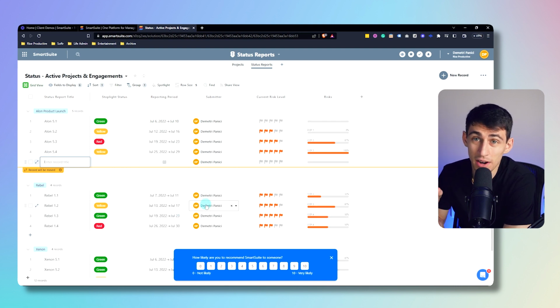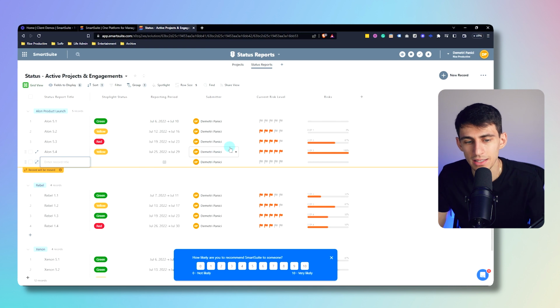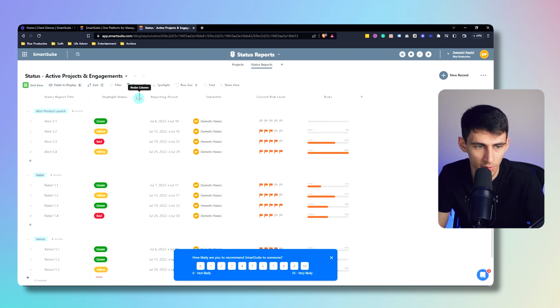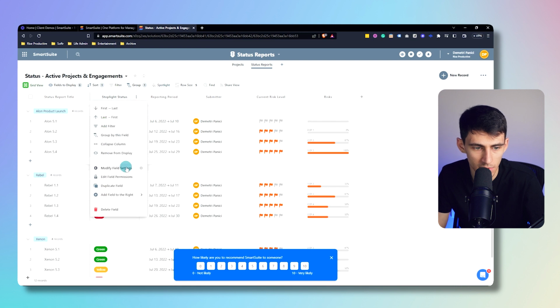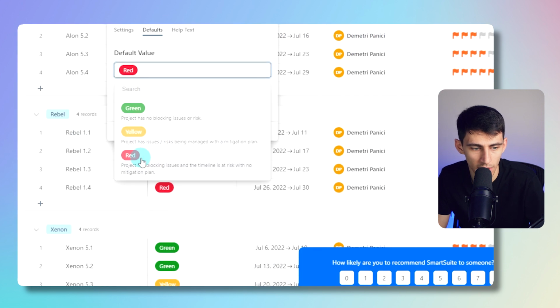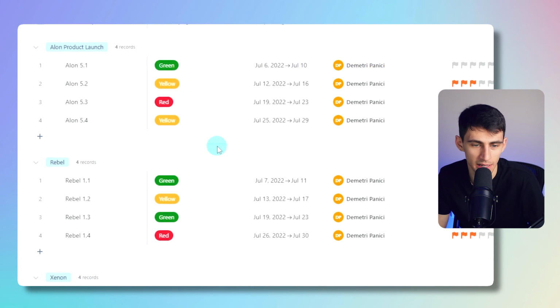Now, this is very important because in a lot of different systems, you're not gonna have the ability to, based on the filters, for example, have things auto-fill in like in other project and task management apps. But with this, we're able to set it by these different columns, what the default field is going to be. I can also, moving forward, have it set up so that, for example, the spotlight status could be set to, if we go to defaults here, red or yellow or green. So I'm gonna probably set it to red because it's in the beginning of the situation.